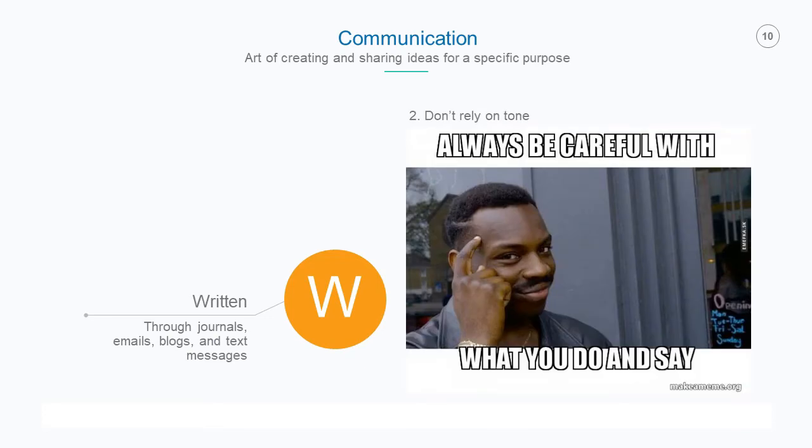2. Don't rely on tone, because you do not have the nuance of verbal and nonverbal communications. Be careful when you are trying to communicate a certain tone when writing. For example, attempting to communicate a joke, sarcasm, or excitement might be translated differently depending on the audience. Instead, try to keep your writing as simple and plain as possible, and follow up with verbal communication where you can add more personality.